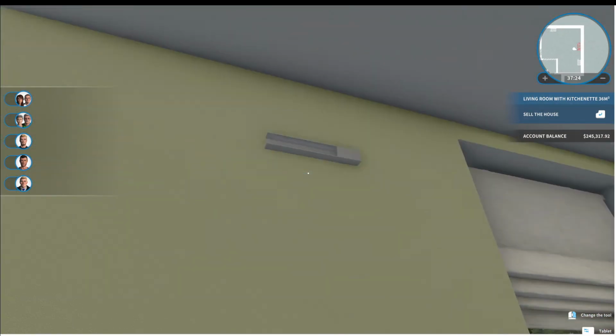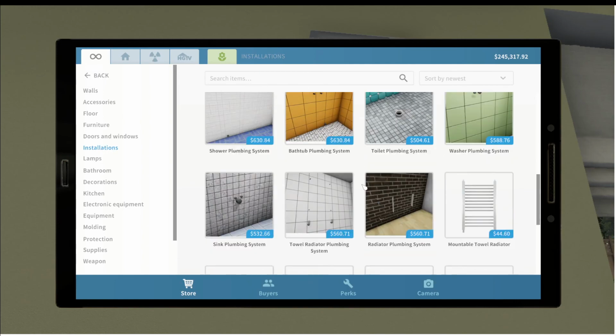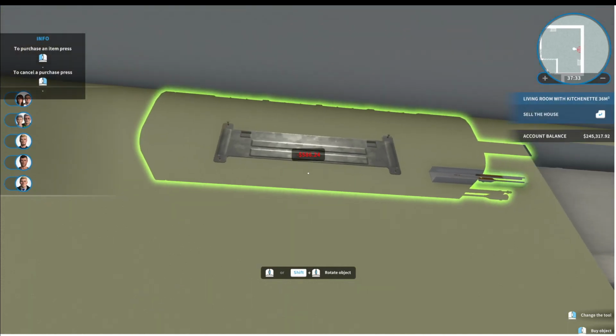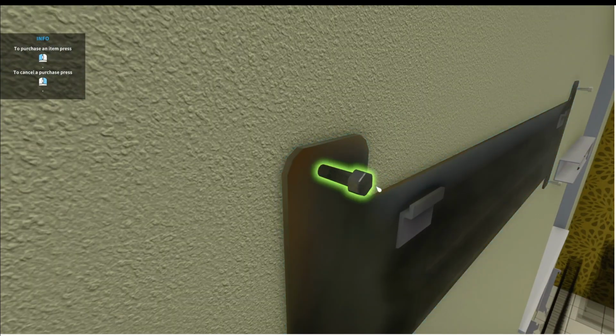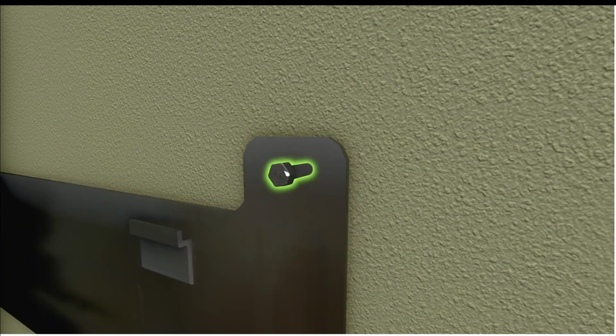Air conditioning. So we need to buy an air conditioner to put up right there. This is clearly some kind of weird European thing, because this is not what air conditioners look like in the United States. There's big units that go outside and everything.